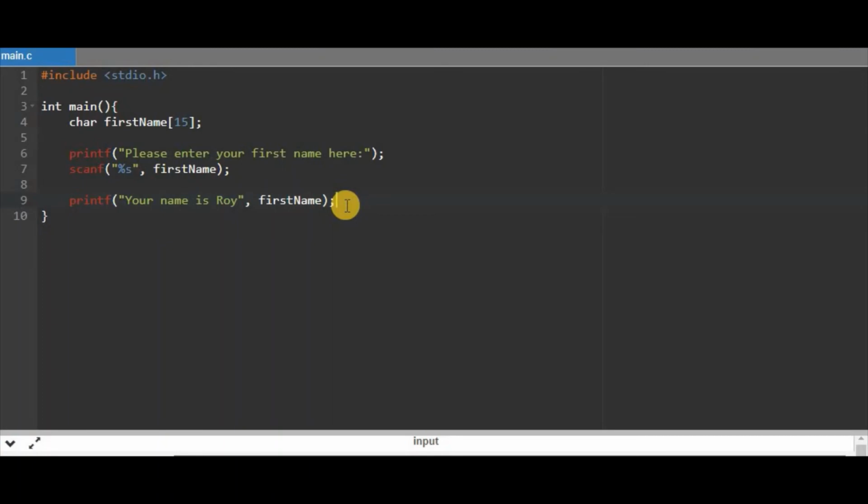Even if it was Roy's name printed, if another user came, and let's say 1,000 users came, would we be the one to continuously enter their exact name to print on screen where we have here "Your name is Roy"? That would be a very hefty task. So instead of putting the actual name here, we could use the format string to represent the location where the user would have entered their name. Previously we saw that the format string we used was %s to collect string data. So instead of putting an actual name here and having to change it each time a person enters their name, we could do one global format that works for every single person that comes.